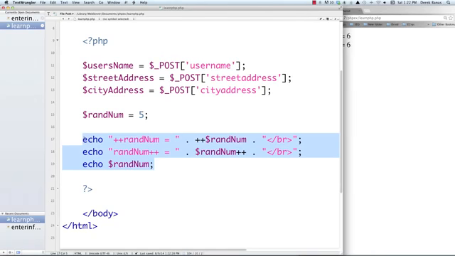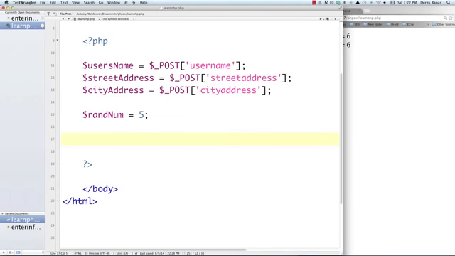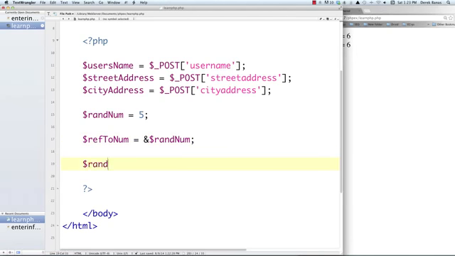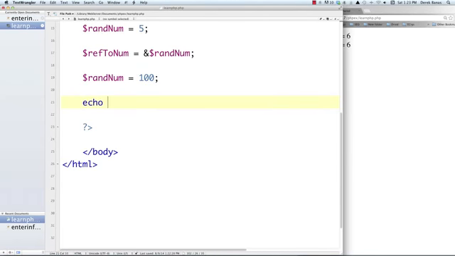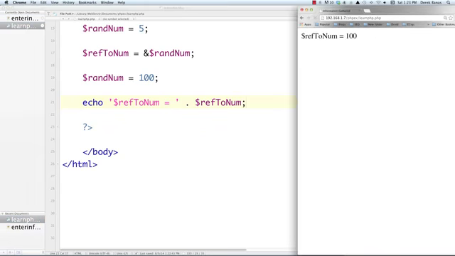Another thing that's kind of interesting is you can create a reference to a variable or make a copy of a variable, however you want to look at it. So let's say I wanted to go reference to number. I could then go equal to, put an ampersand inside of there, and then point at random number, like that. I could then go into random number and give it the value of 100, and then come down here and call echo again. And I'm going to put single quotes in here this time because I don't want the value for my variable to show up in here. I want the actual name to show up inside of there, so that's why I'm using single quotes this time. And I could go reference to number, and you can see 100 shows up.